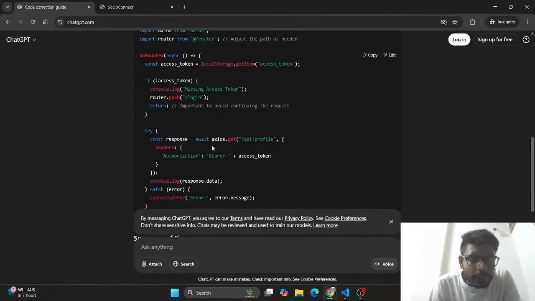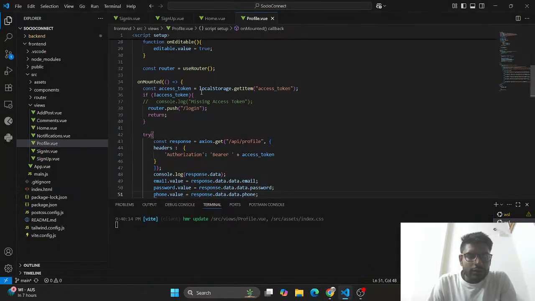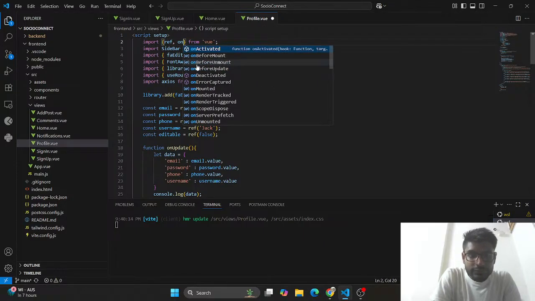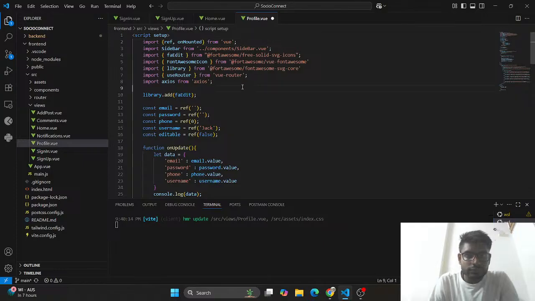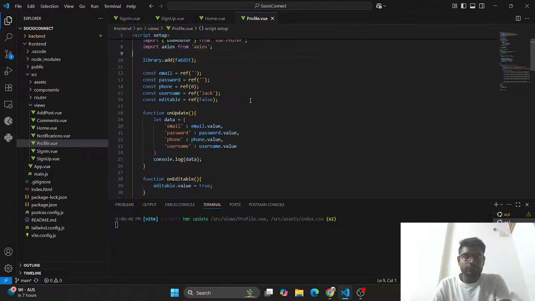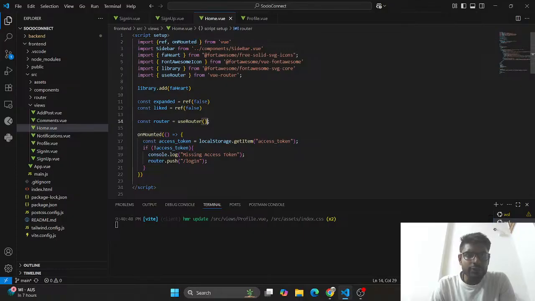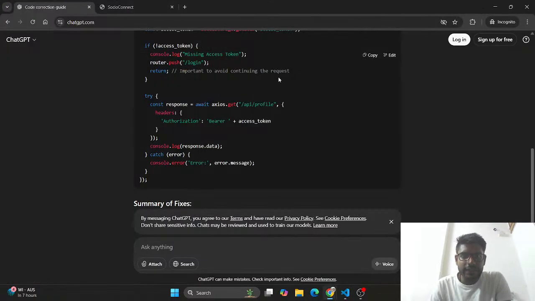It says onMounted is not defined. So we have to import onMounted. Already here we have used it, so we are able to use that. Here we have missed that, so it says the error. Let's see.